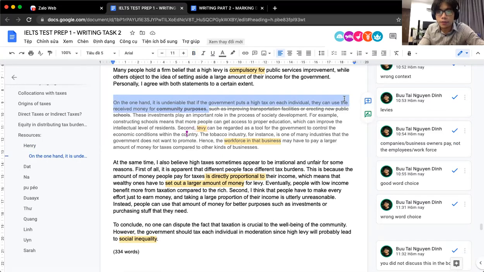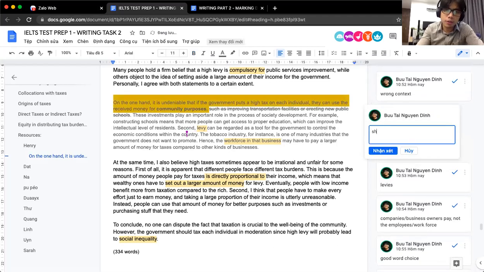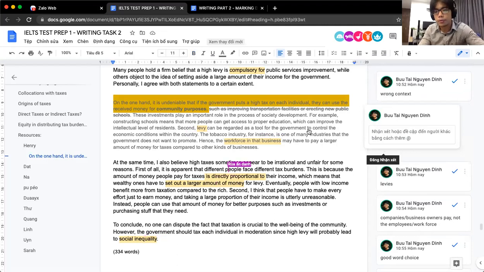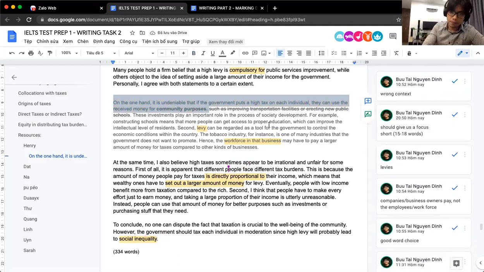So this is a topic sentence, all right? The topic sentence should give us a focus, and it should be short as well. It shouldn't be too long. If you write like 25 words, that is not a topic sentence. A topic sentence should be between 15 and 18 words. Okay, that's it.